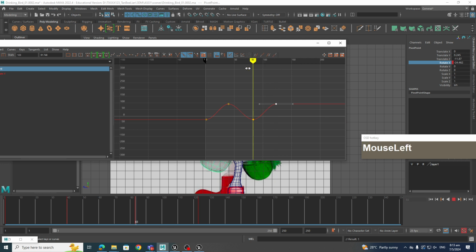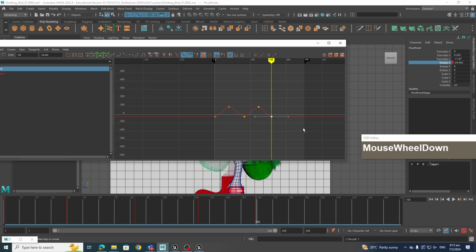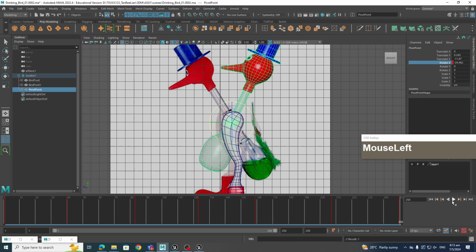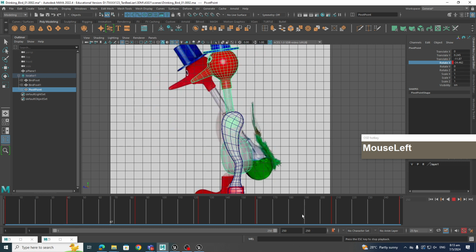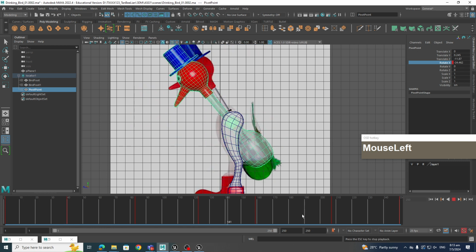Alright. Then between this frame to this frame, how many frames is that? Okay, 40 to 83. Okay, right now I just want to do this very quickly. So I'm just going to guesstimate this. Control C, Control V, and then come over here. Right in the middle here, then Control C, Control V, then go on to the last frame, which should end up exactly as the same one here. So I'll select this one, Control C and Control V. Okay, so now I created a loop animation for all the 250 frames. Alright, so it will go up and down like that, slowly, for 25 frames per second.